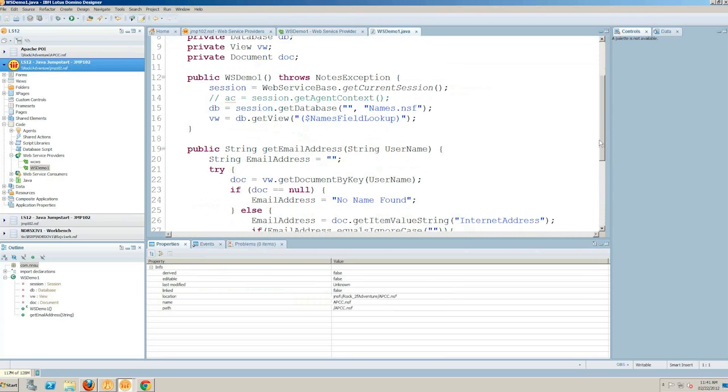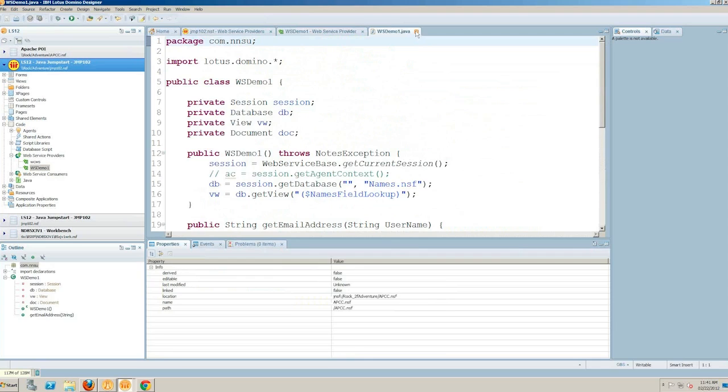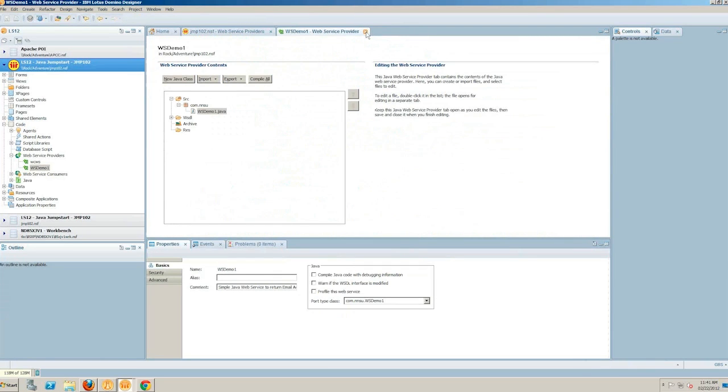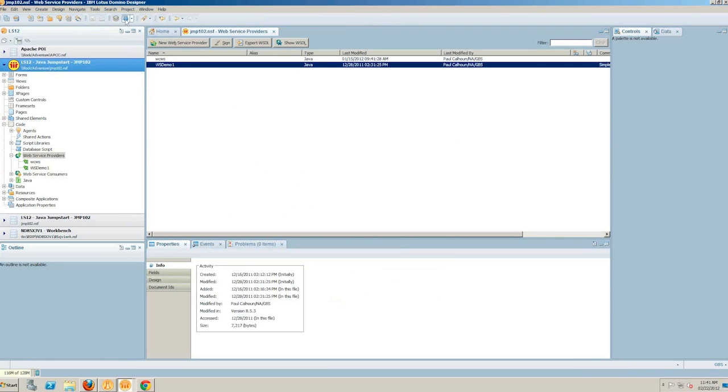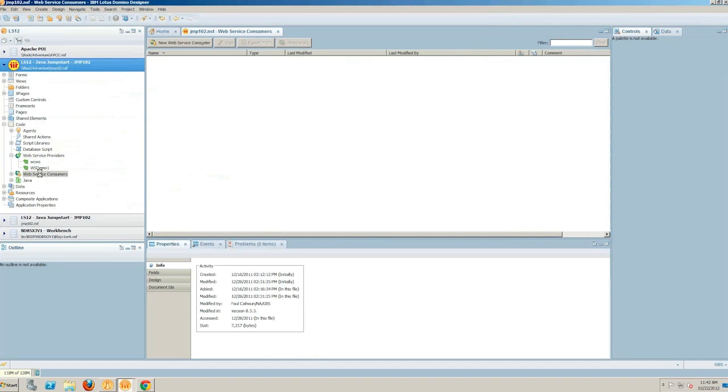So that's that sample code that we looked at. Okay, that's my web service provider. I took that WSDL, and you're able to look at the WSDL by just previewing that in a browser, and then you can actually say Domino WSDL, and that's the WSDL that you need when you go to create your web service consumer.